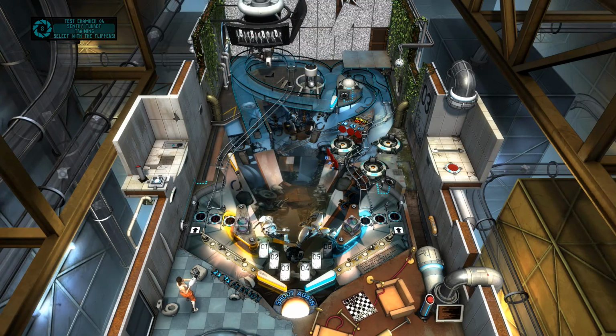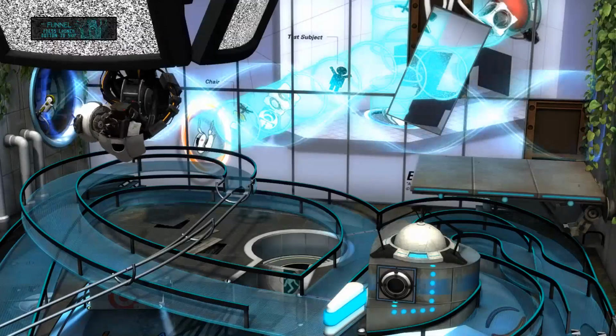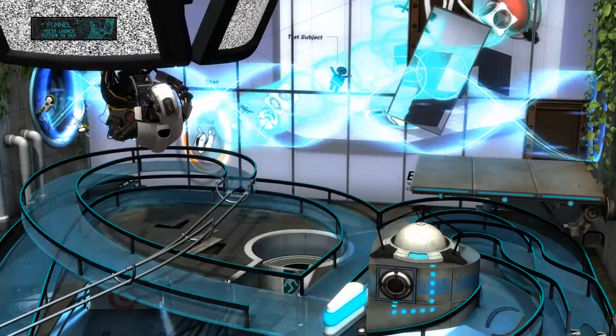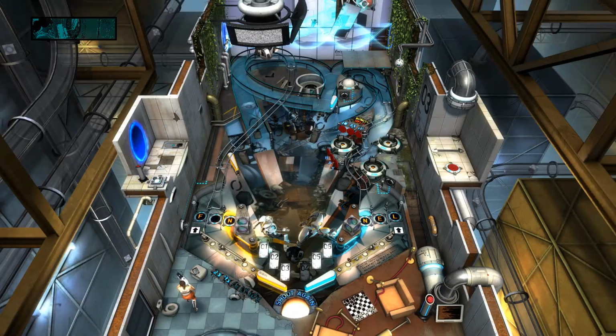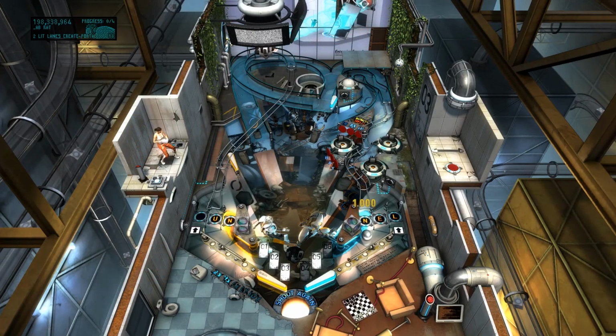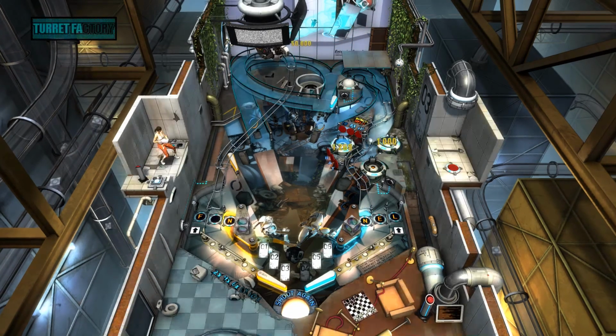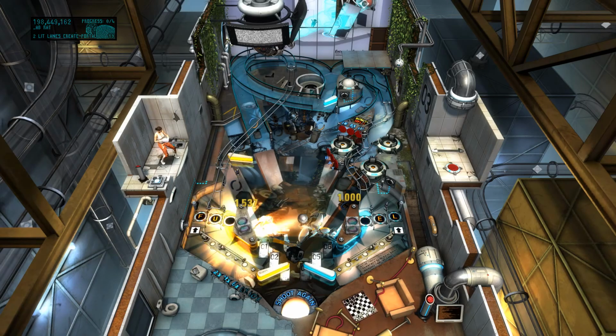That's safe, relatively speaking. Okay, so test chamber 6 should be quite easy. Yeah, it is. It's very, very easy. It's a short test chamber with only 4 steps, like test chamber 1. So at this point, we're basically in wizard mode. We don't have to worry much anymore.